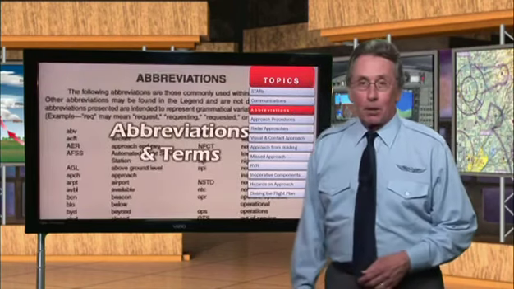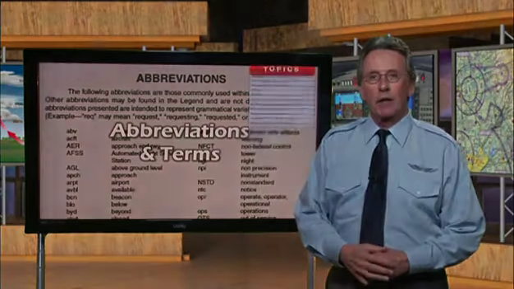Abbreviations and terms. Back into your classroom with your instructor. Let's briefly cover aviation abbreviations. Without abbreviations in the aviation vernacular, communications would come to a crawl. For example, Automatic Terminal Information Services is comprised of 11 syllables, but ATIS, which is an abbreviation for Automatic Terminal Information Services, has only 2 syllables. So you get my drift. We need to learn the important ones.